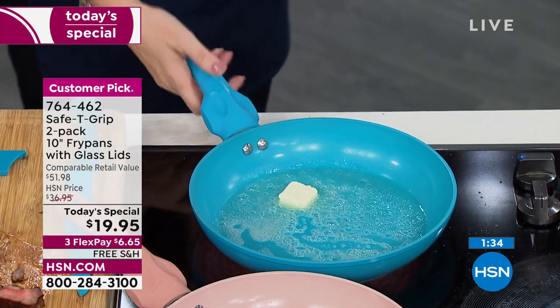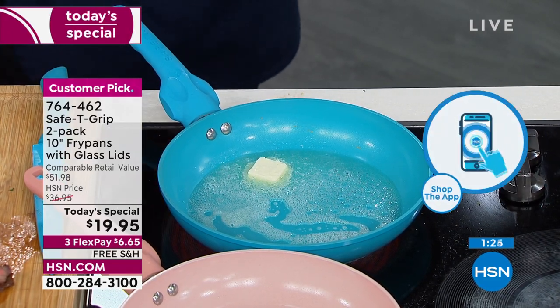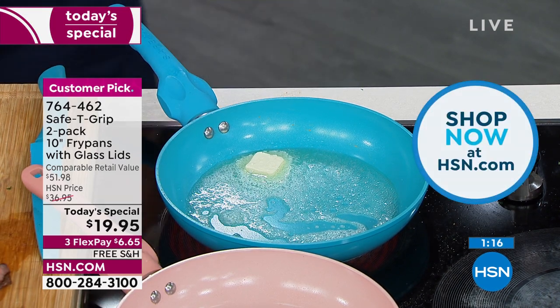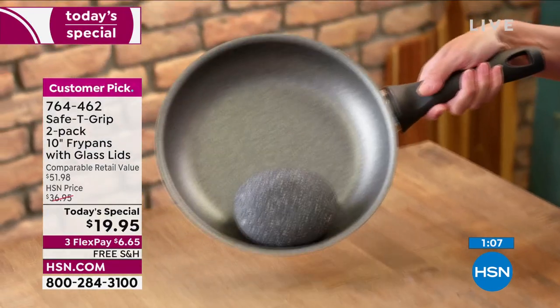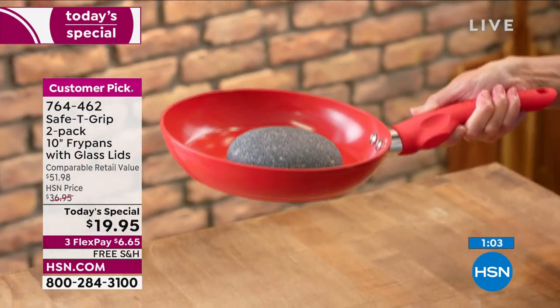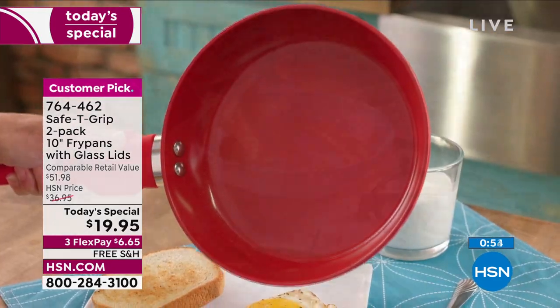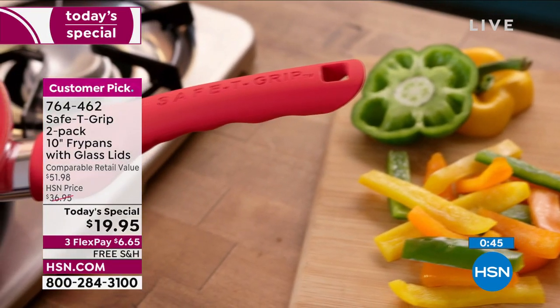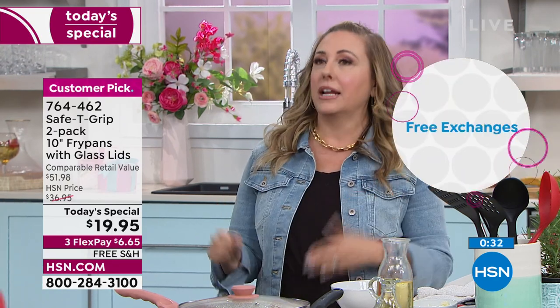How about teaching our kids to cook? Why don't we stop for a second and teach them to cook real food? That would have been a good idea for a lot of people. My mom was an amazing cook — she went to Paris for cooking school for six weeks when she was in her seventies. She's my hero. I think it was because I just love to eat. That's why I need this completely non-stick — for everything I'm making, like a chicken breast, eggs, turkey burgers. I love the melted cheese but it gets everywhere. The non-stick is ceramic.